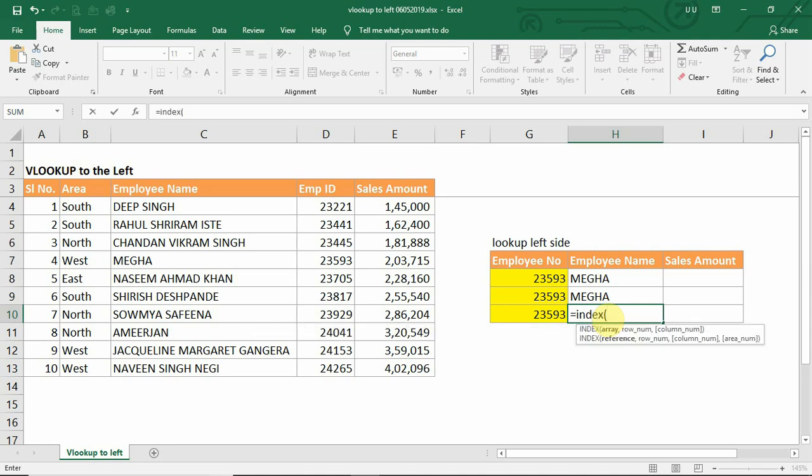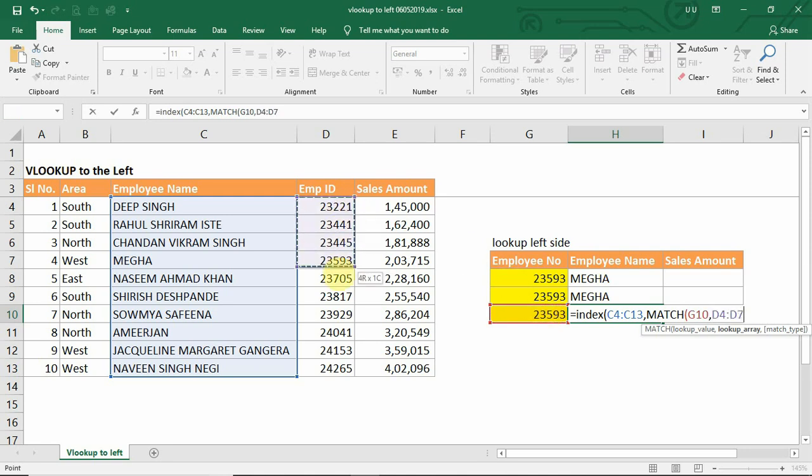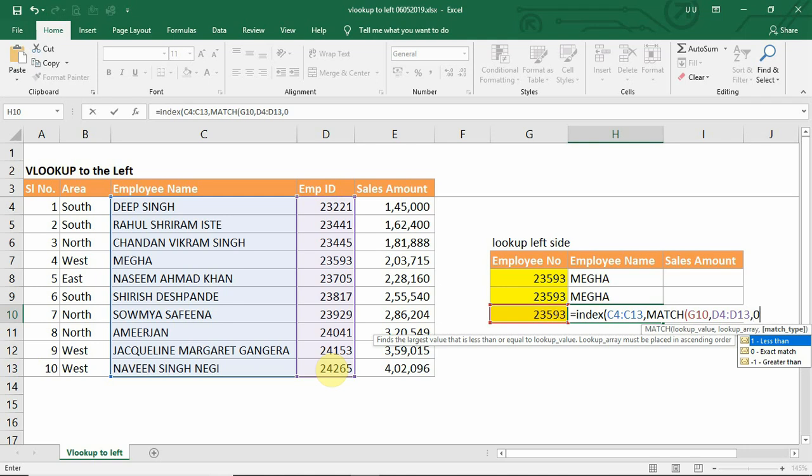INDEX array, that is from where we want to get the final result, that is column C, comma, MATCH lookup value and lookup array, that is column D, comma, match type is exact match, close the bracket, then column number, that is 1, and close the bracket, enter.